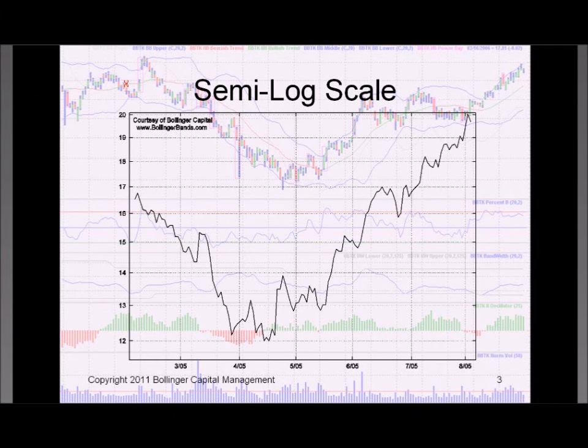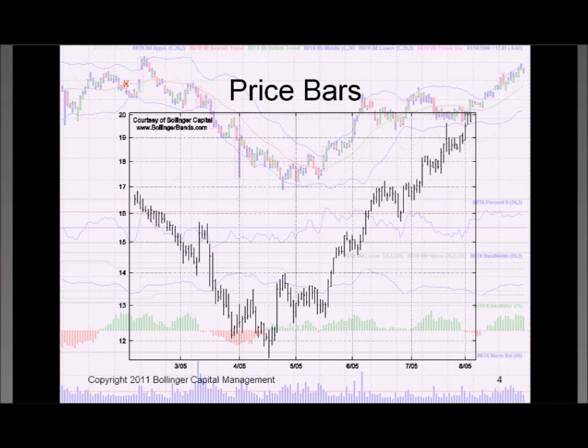So the next thing we're going to do is try to expand upon our data set here. Here we're showing only the closes, but we have the open, high, low, and close available to us, and by adding those, we can get a bit of a better view of what's going on. These are, of course, classic Western bar charts. Each bar represents a period of time. In this case, it's a day. The height of the bar runs from the high price of the day to the low price of the day, with a tick to the right for the closing price.